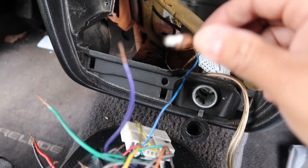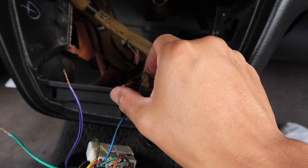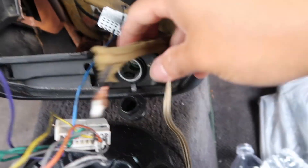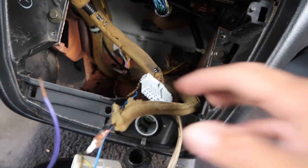We got the harness off. I have a quick question — my radio doesn't work because of this antenna. Do you guys know if they sell something I can just add like a tip to it so I can have it working again, or do I have to replace the whole cable? I wonder how long this whole thing is — it's probably really long. If you know, just comment down below.